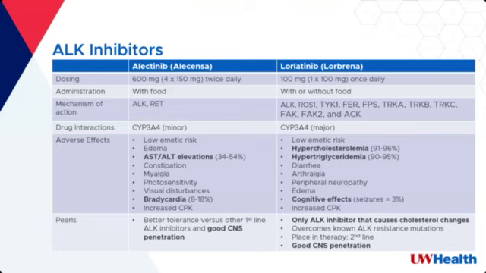Lorlatinib is our third generation ALK inhibitor. Lorlatinib or Lorbrena is the brand name. It's dosed at 100 milligrams once a day, can be given with or without food. You can see there's a variety of other targets with lorlatinib, so it can be more difficult to tolerate, and it is a major 3A4 substrate, so opportunities for more drug interactions there. By far, the most common side effect with this agent is hyperlipidemia, and you can see those numbers there. Essentially almost all of our patients on this agent will experience some level of increase in cholesterol or triglycerides or both. We can rarely see cognitive effects.